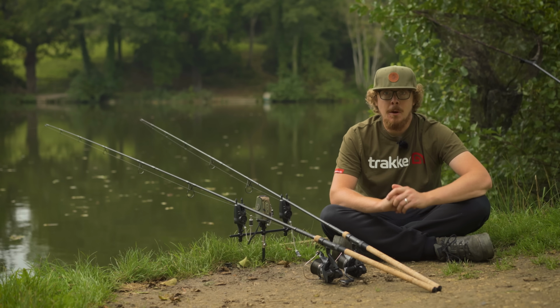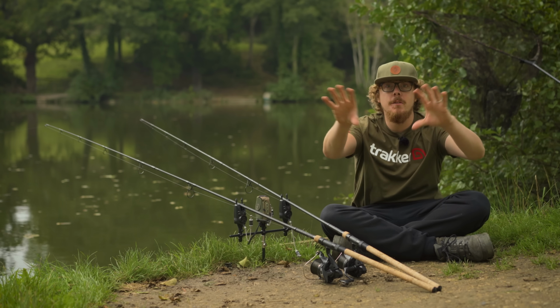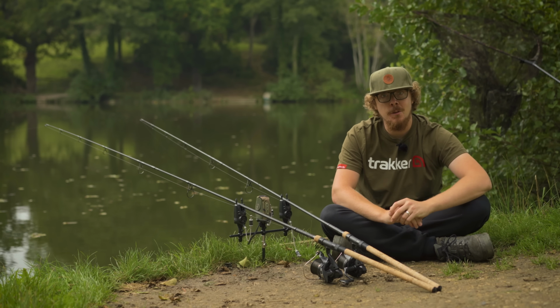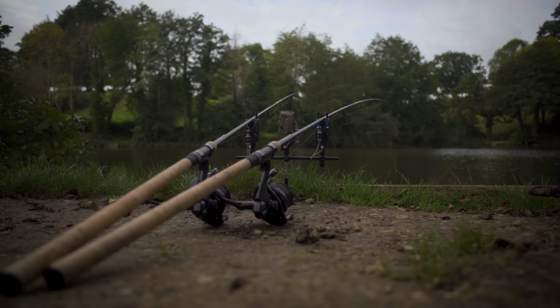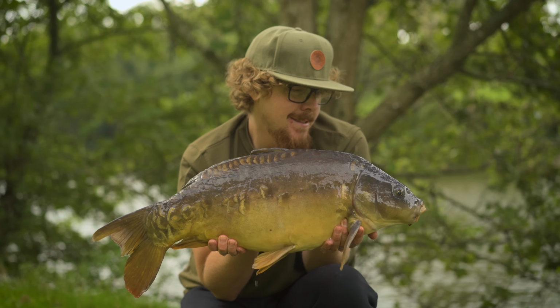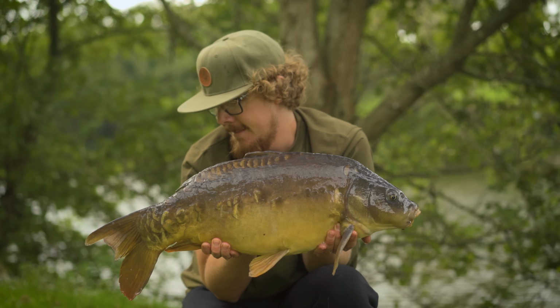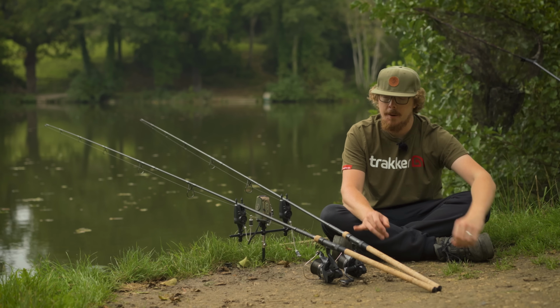But today I've come out filming actually a tracker bed chair is what I've been filming today, and I've been filming that all over there behind the camera. But I got the rods out first of all, and I have actually managed to have one already. So that was good fun, and that's one of the perks of filming things that aren't rod and reel related, is that I do try and get the rods out, have them in the background, and if I catch something, it's a bonus. But to run you through the setup from start to finish that you're seeing right here.